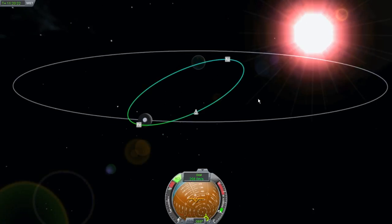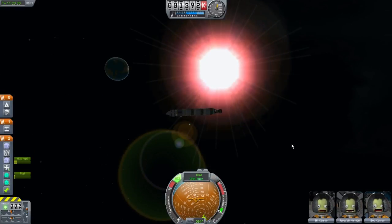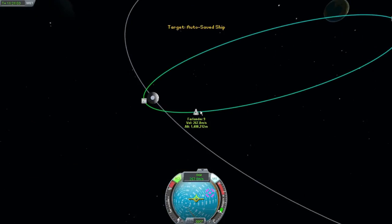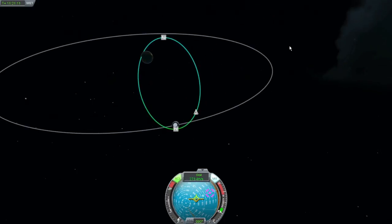I can modify this by doing a burn right now. Shoot, did I not read up on the basics of orbital mechanics? Perhaps I should have undershot it? Not sure. Oh, this spinning is making me sick. Oh my god, just stop with the spinning, please. There we go. Alright. If I burn now, it'll elongate that side, right? Let's find out. Whoa-kay. What? Oops. What am I doing wrong? Crap.